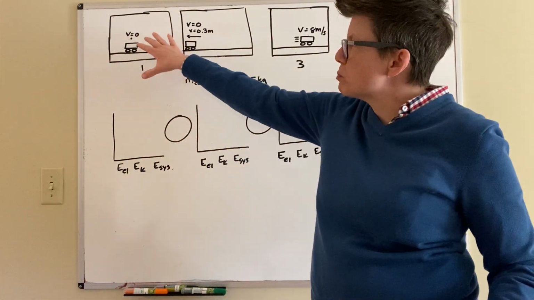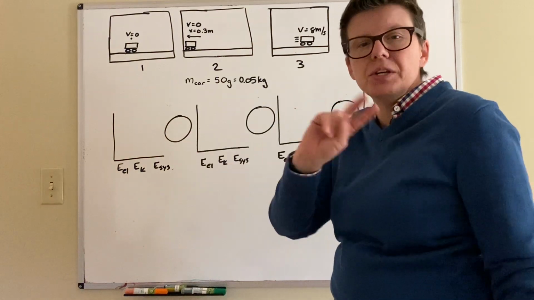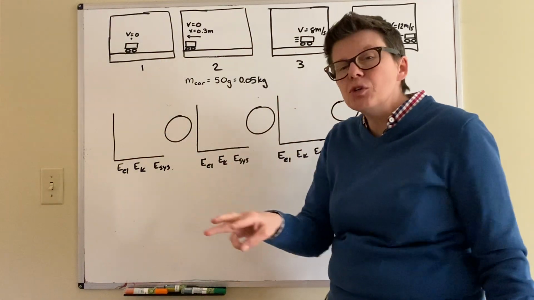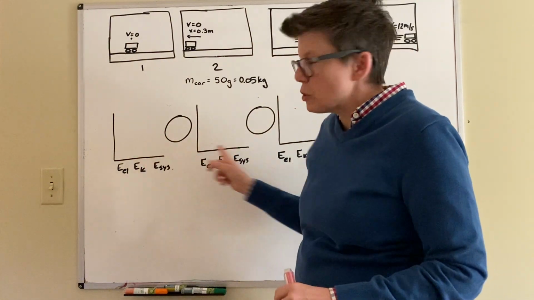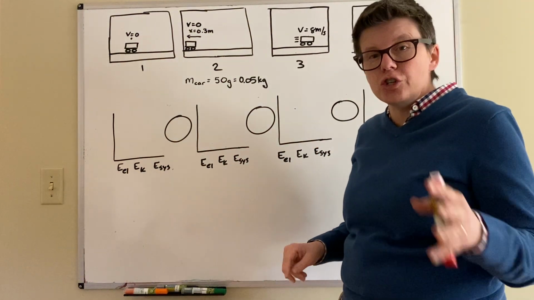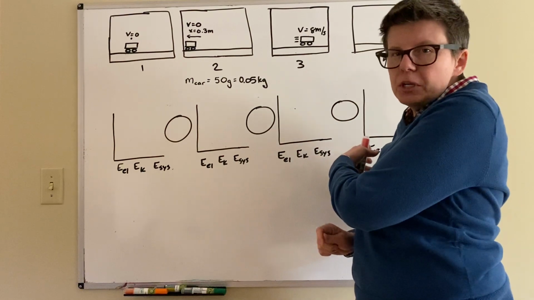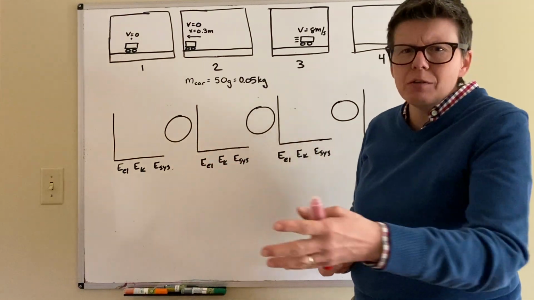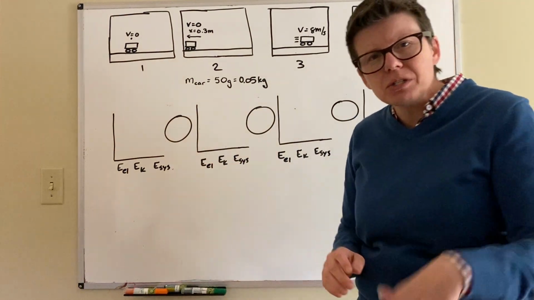Before the person has pulled the car back, the car is not moving, it's not elevated off the ground, it has no elastic energy. Zeros all the way across. By the way, you'll note that all the way across here, I didn't include EG, gravitational energy, because we never change elevation. If it's never going to change, it doesn't matter. Just leave it off.